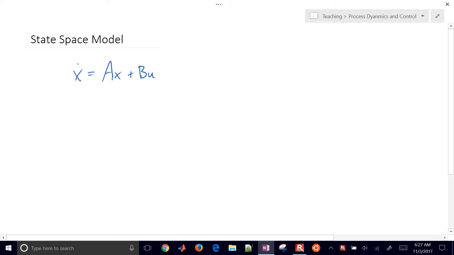And then you have a C and a D matrix as well. Let me talk about the dimensions for this. So X is going to be a real vector of length N. U is going to be a real numbered vector of length M. And Y is going to be a real vector of length P. So these are the dimensions of our individual vectors.